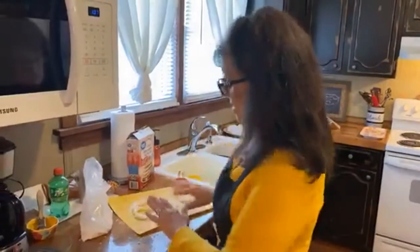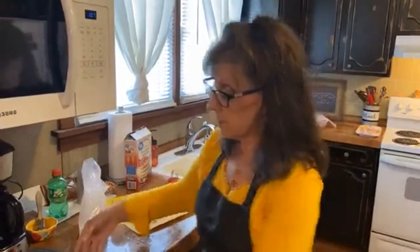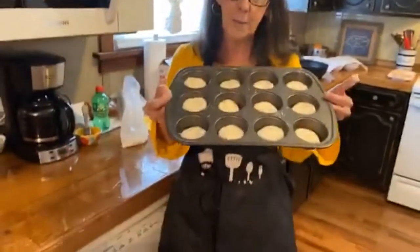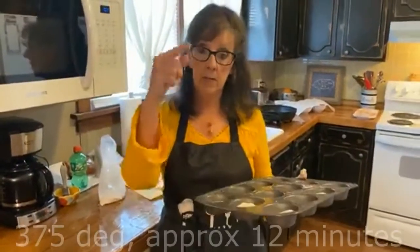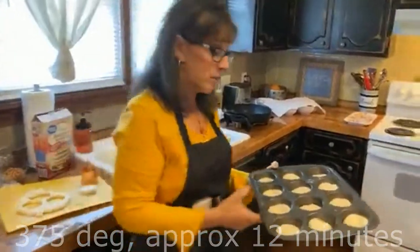Okay, I'm just going to save, I still have some dough. I'll probably get another half dozen biscuits, but for right now, look how pretty they are. These are going in the oven at 375. I'm going to set it for about 12 minutes, and then we're going to check the biscuits.